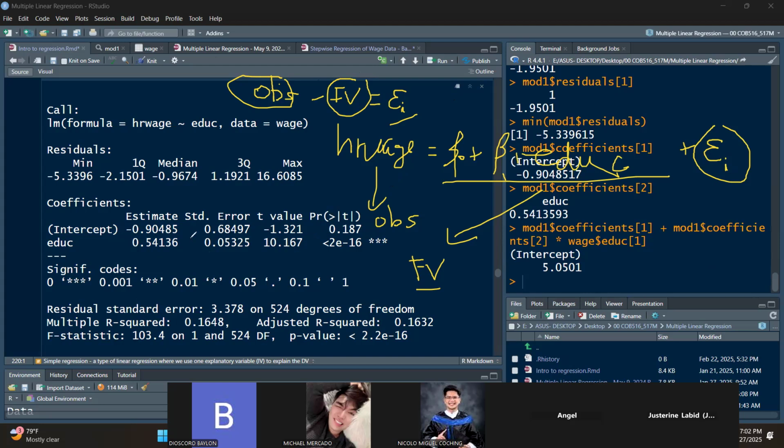Ang multiple linear regression kasi, class, ginagamit natin yan in order to, one of the main important functions or role of multiple linear regression is to predict, okay? Predict your dependent variable. Okay, may I have, class, your feedback, please? Waiting for your feedback. Kamusta naman so far yung concept na to? We're comparing the observed value with the model value, with the predicted value or fitted value.